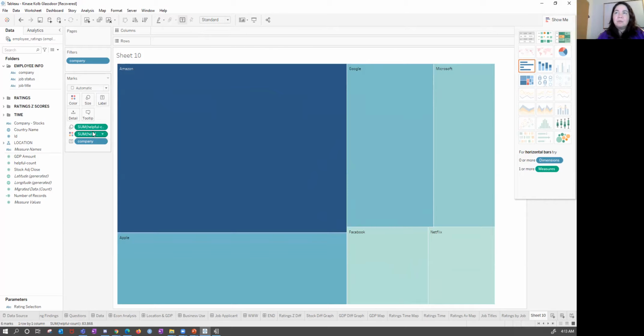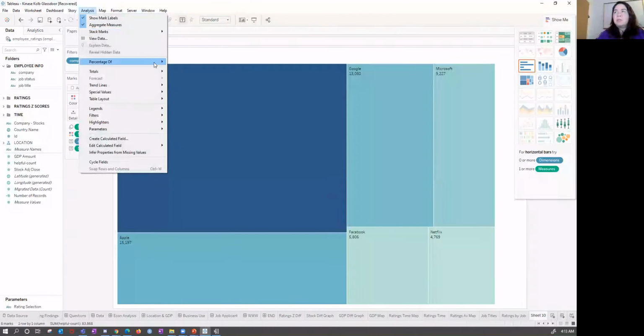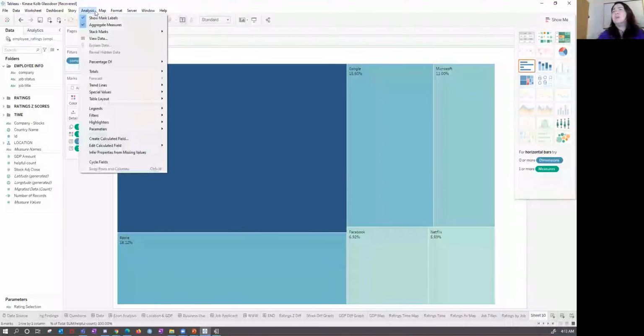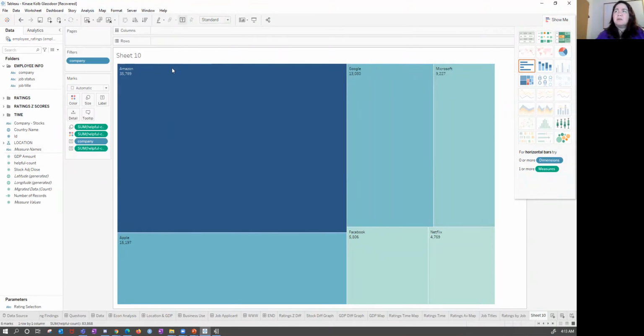If we wanted to have that as a label as well, we just take that and stick it on there. There we go. What happens if we wanted to do a percent of? It gives us that right there. You can see on the mouse over, it's echoing it. For this, usually you don't want percentages though, you really do want the big numbers if you're going to have numbers there.